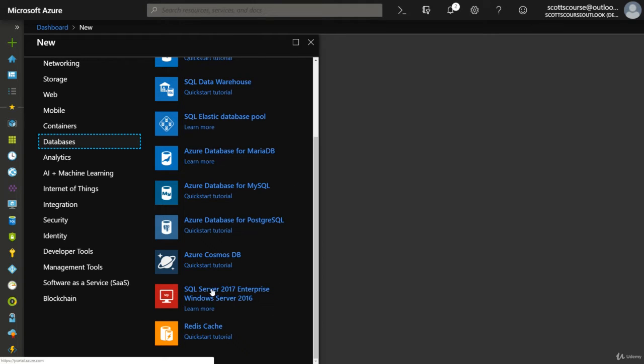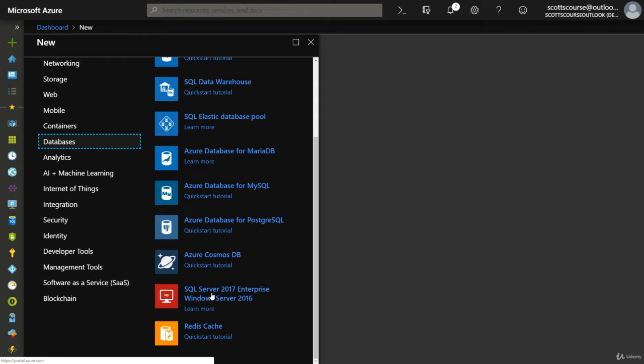Now, the one you might be most familiar with is SQL Server running within Windows. So this is a virtual machine, just as if you had a computer next to you with SQL Server 2017 Enterprise installed. There's many different flavors of SQL Server. You can also bring your own license if you have a SQL Server license and save some money that way. But basically, having SQL Server running in a virtual machine is perhaps the most similar situation you have to SQL Server running in your own environment.